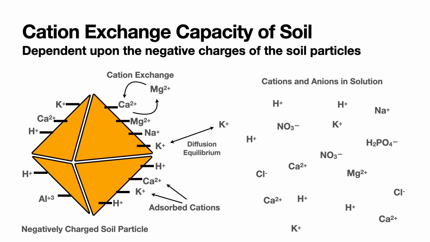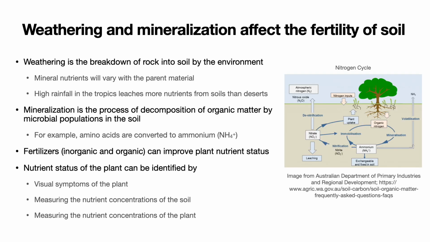So these ions on the cation exchange complex are in equilibrium with the ions in solution. And so as the concentration of ions in solution goes up, say by adding fertilizer to the soil, then there'll be a higher incidence of those ions on the soil particles, and vice versa. As the ions are taken up out of solution by plants, this will cause some more ions to come off of the negative charges on the soil particles and go into soil solution. And this is why, over a long period of time, over thousands of years, soils can keep giving more nutrients to plants. They don't just use up all the ones in solution because more keep dissolving out of and off of the soil particles. So weathering and mineralization affect the fertility of soil.